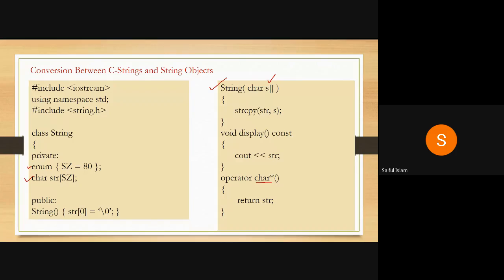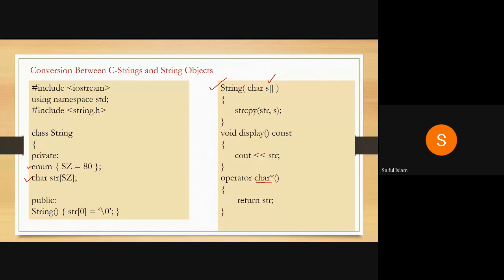So instead of names, I have a numerical value. Sunday value is 0, Monday value is 1, Tuesday value is 2. So basically I create an enumeration. Enumeration means numbering. So Sunday is getting number 0, Monday is getting number 1, Tuesday is getting number 2, and so on. And here what do I do? I want to create a constant within a class, but I cannot create a constant within a class because a class is something that is a blueprint. It does not have memory. So here you create a constant in the form of an enumeration.